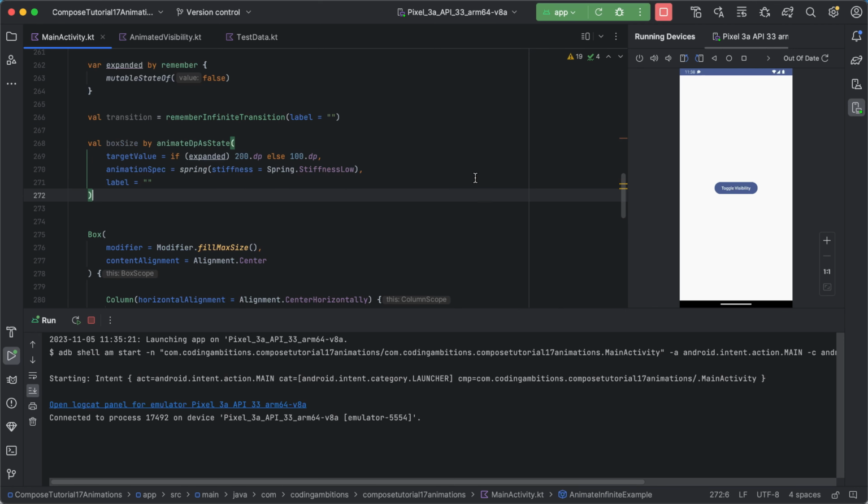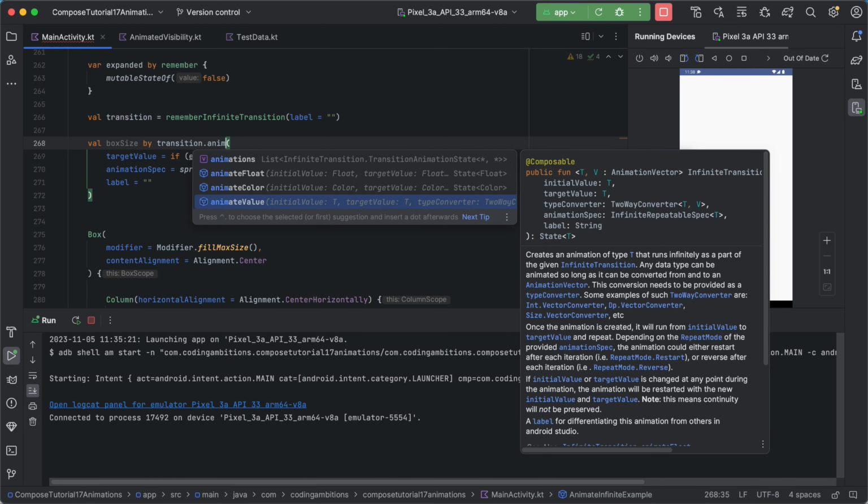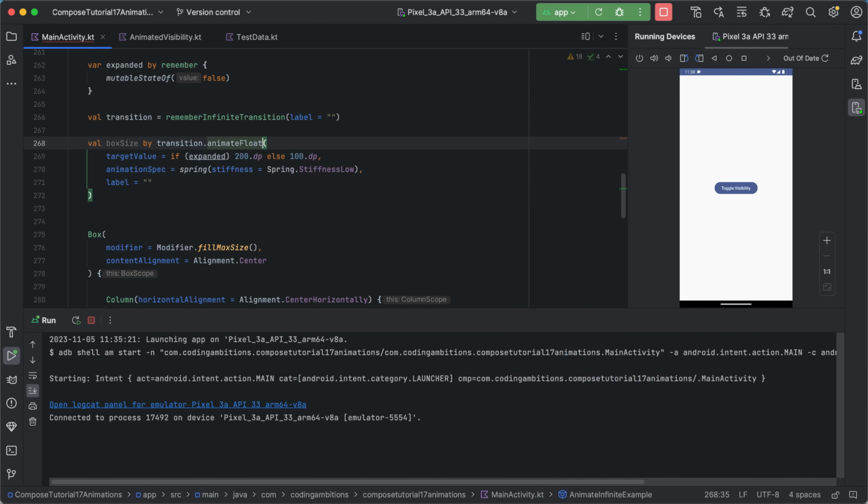So we will be animating the size, but actually animateDp is not available on this. If we check it, you can see animateFloat, animateColor, animateValue, but we'll be doing one trick here. We will be just animating the float value and finally converting that float value to dp, right?